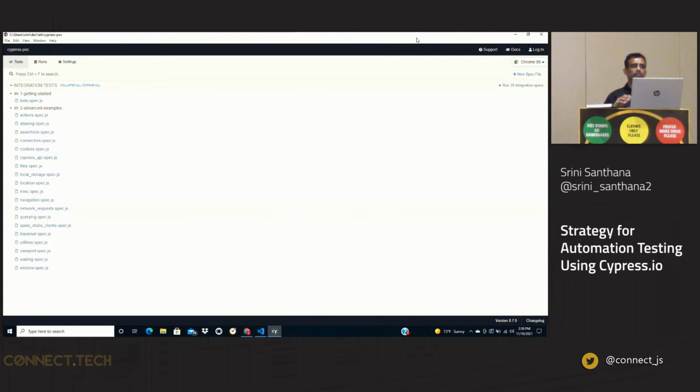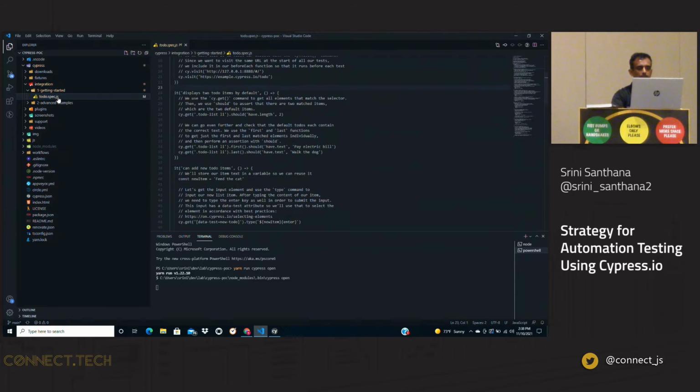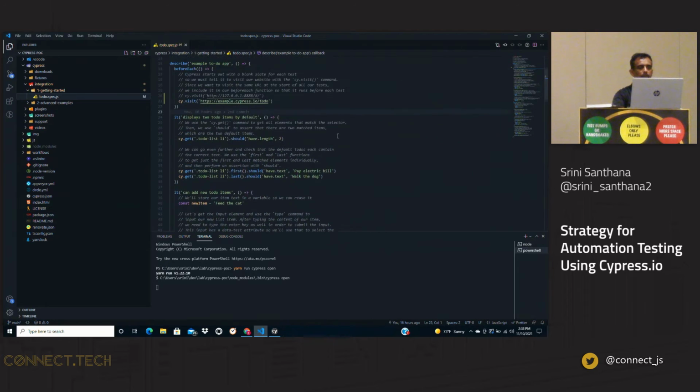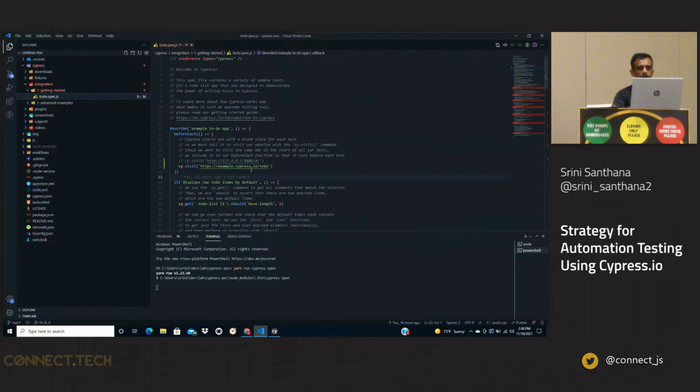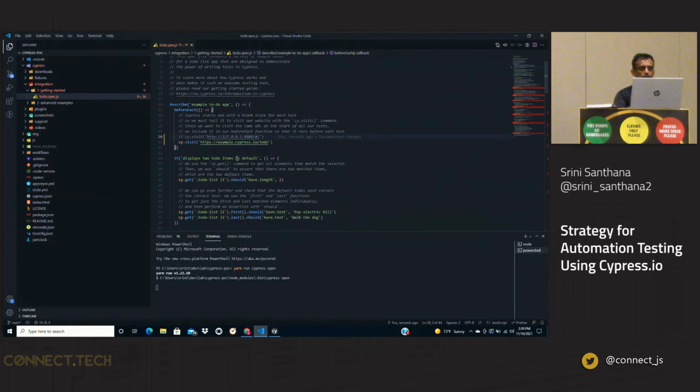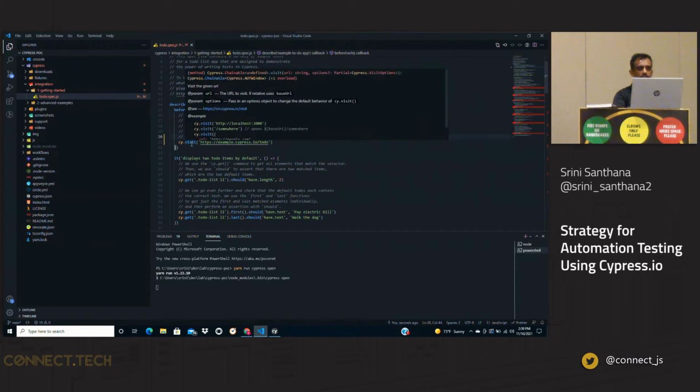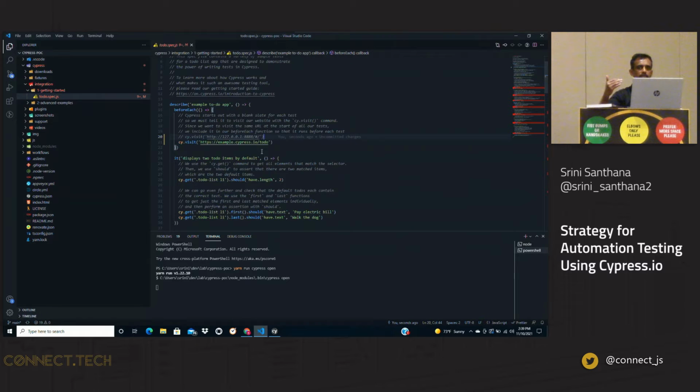Okay, so this is how you can download Cypress and write your own test, and let's look at the first test. It's a very basic test. What they recommend is cy.visit. To call Cypress, you just have to use cy, and visit goes to any website using the URL. They recommend you use localhost, so that you are actually testing the local host.